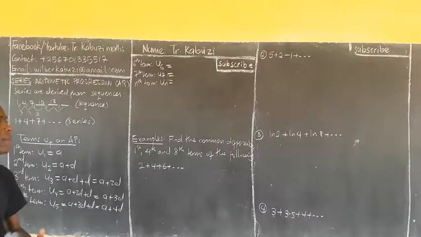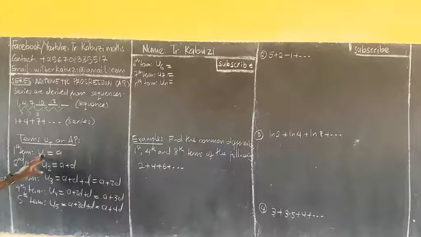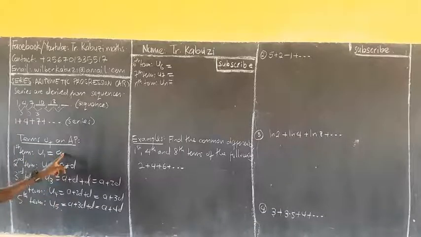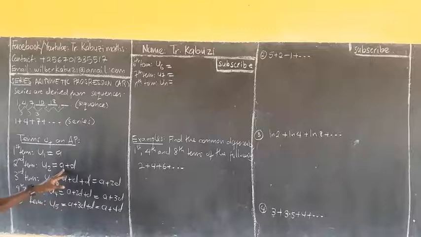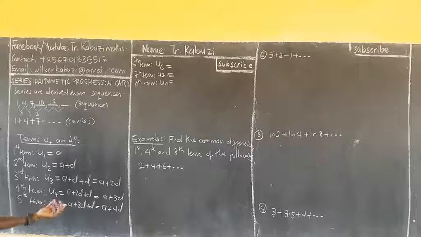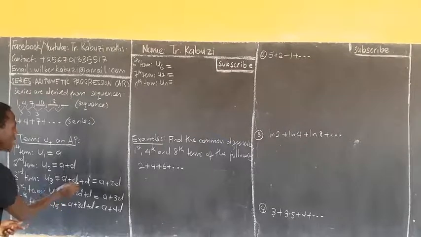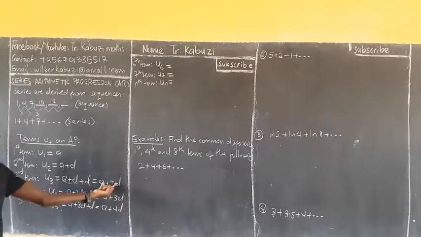Now, how do we generate terms of an AP? Always the first term is denoted by U1, which is always A. So A is the first term of an AP. Then, if you want to get the next term, you get the first term plus what we call the common difference. So if one is the first term, to get the second term, you get this plus the common difference, you get 4. To get the third term, I'll get the second term, then plus the common difference, I'll be adding this.